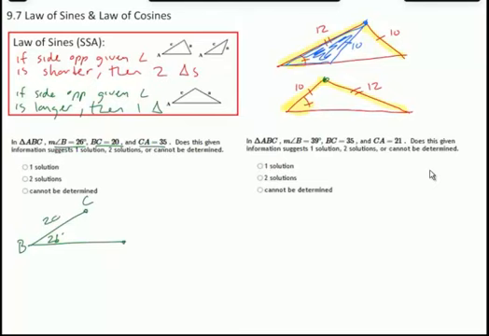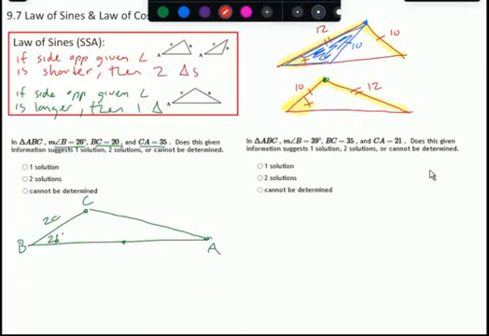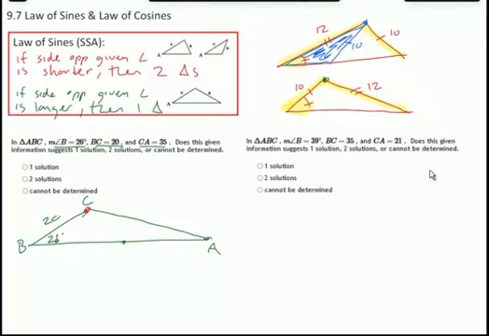CA is longer than that. So I'm going to exaggeratedly make CA longer. Here's point A. Even visually I can see, is it possible for me to hinge this side and redraw it over in this direction and form this isosceles triangle right here? The missing part, the difference part, is an isosceles triangle. No, that's not the length of CA. So what I can see in this example is that when my longer side is opposite the given angle, I have only one possible solution. That's the only triangle that exists there.